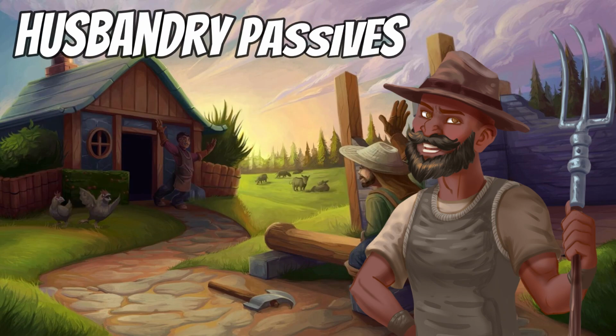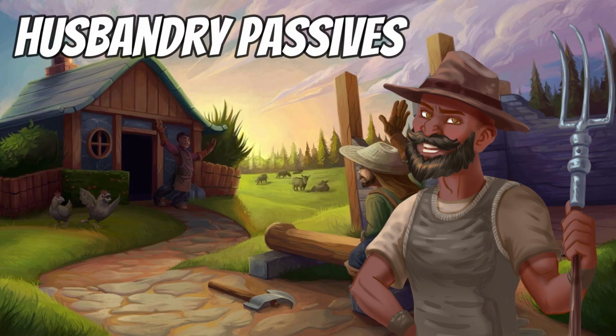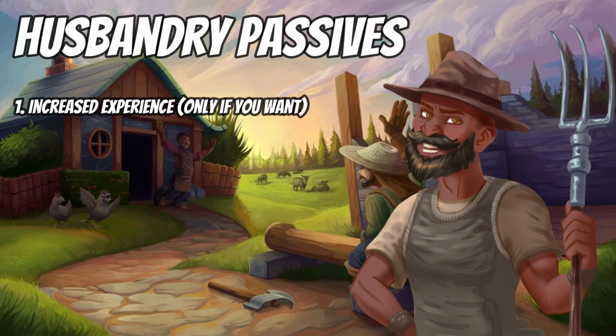When we look at the passives for husbandry and farming, with husbandry, since husbandry is very high experience gain, you might want to take the experience. However, increasing the double chance of materials is essential if you want to make a profit.